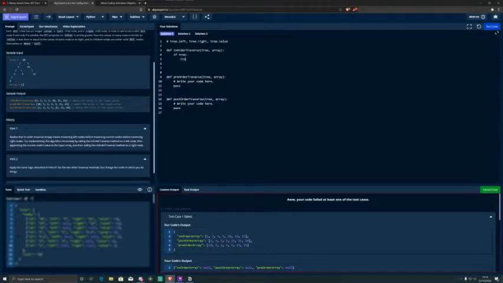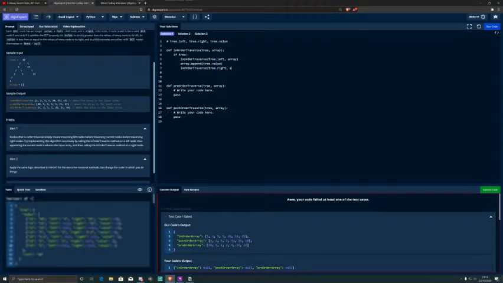Left side first, which is in-order traverse tree.left array, and then array.append tree.value, because it says to do left then append, in-order traverse tree.right array.